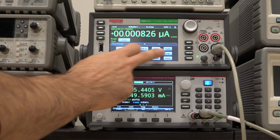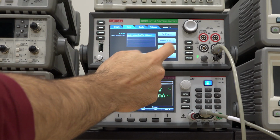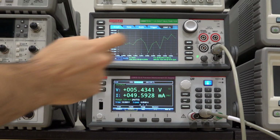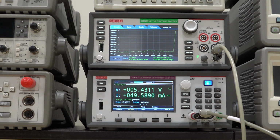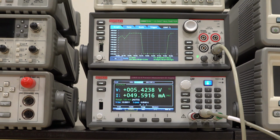And if I go into the plotting capabilities over here, let me clear the buffer completely and do an auto scale on everything. Let me push that button there if I can get it. Come on, there we go. There it is. So now you can see if I move my hand around, the measurement is definitely going to be all over the place. Turn the lights off, you can see it jumps there, turn the light back on, jumps back up. So you could get some measurements, but there's a limit.